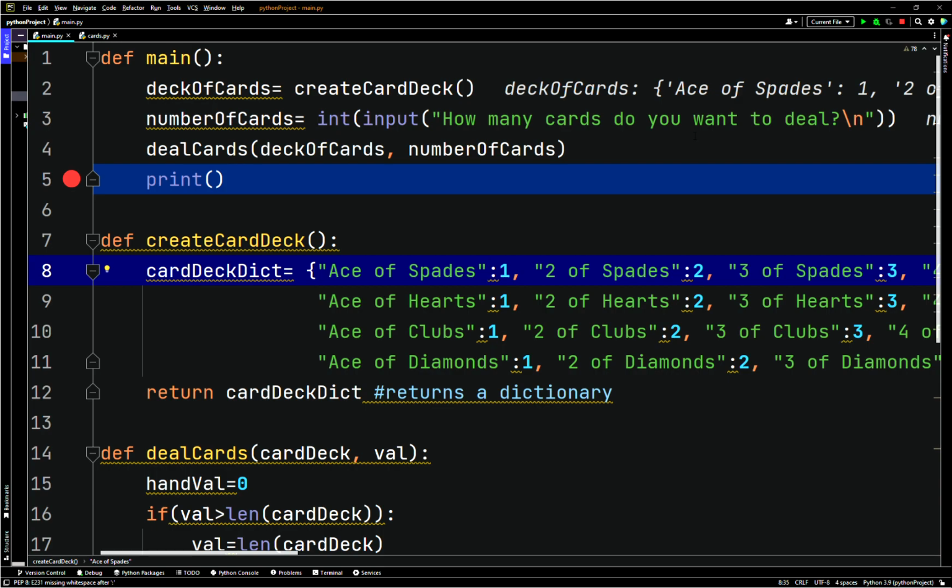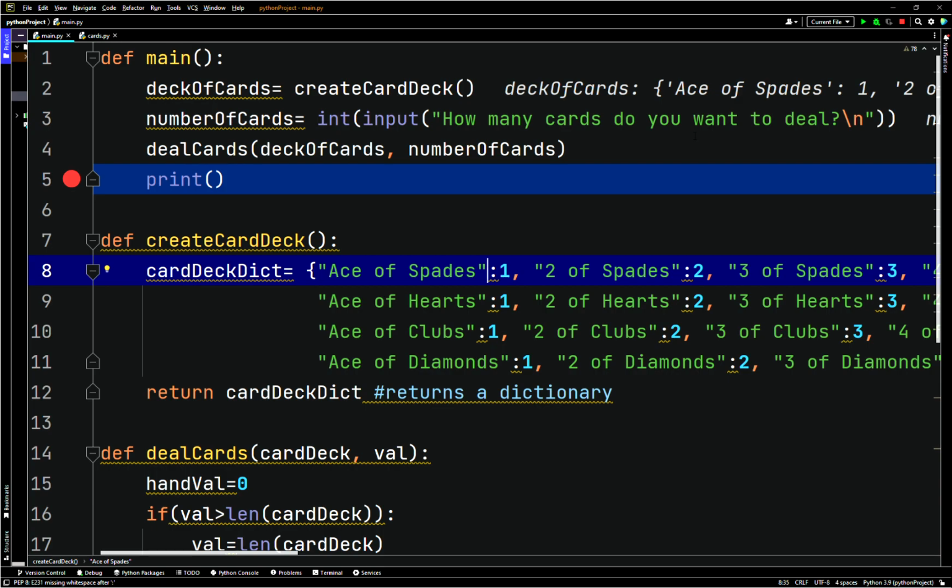So items, I apologize. We can't use items either, because items returns all of a dictionary's keys and their associated values. So you can use get, it looks like. You can use the get method in regards to dictionaries to return a value from a dictionary.